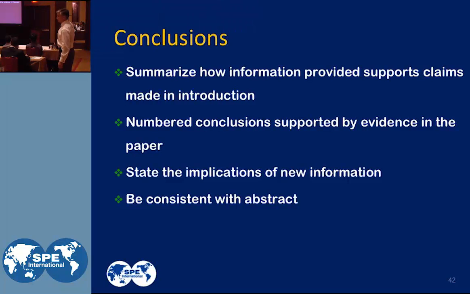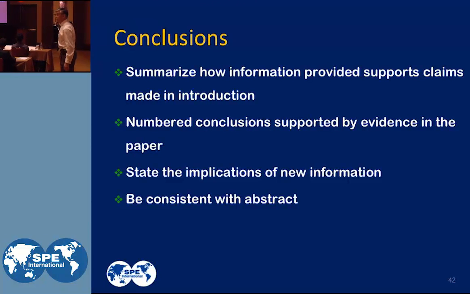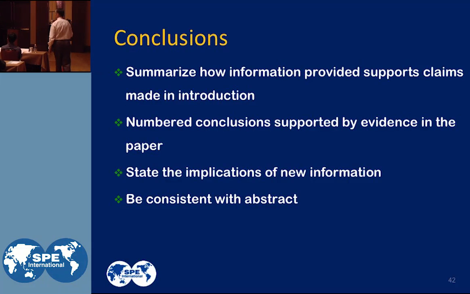This is not done often, but it is done. You state the implications of new information. You can do that also in the conclusion section. And be consistent with the abstract. Okay, what you put in the abstract, if we go back to the abstract section, we talked about conclusions. State your conclusions in the abstract. Well, it has to agree with your conclusion section.